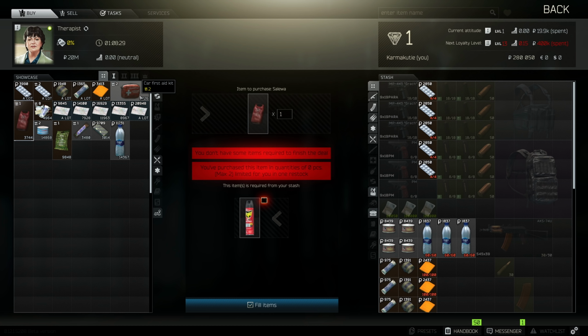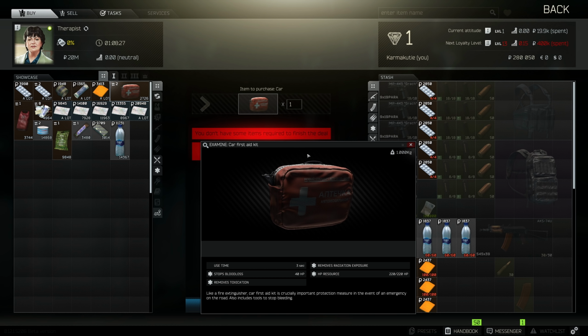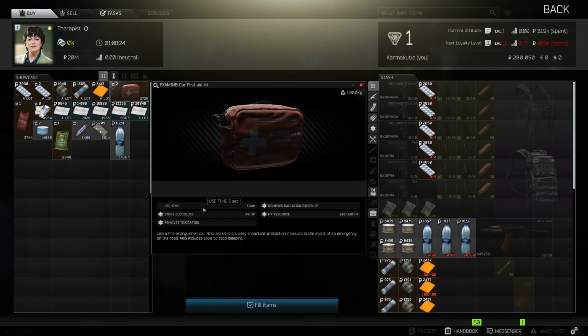So there's multiple different levels of meds. Each do their own thing. You can kind of read what they all do here. So for example, you'll see that this car kit will stop blood loss.